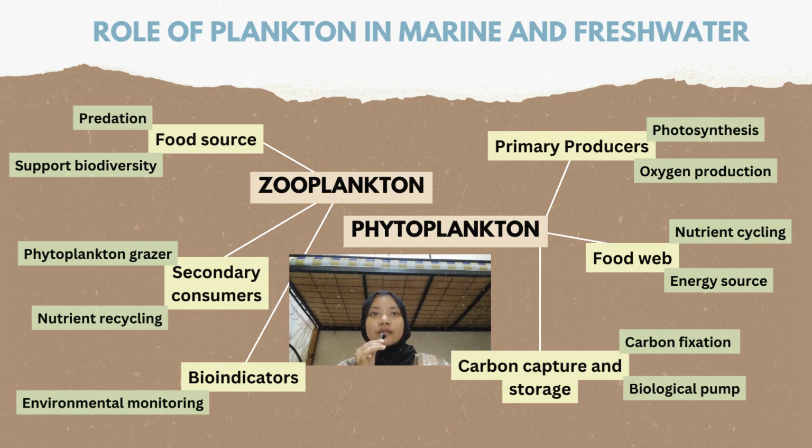Zooplankton are a crucial food source for a variety of marine and freshwater organisms, including fish larvae, small fish, and larger predators, such as whales and seabirds. It also supports biodiversity, as the abundance of zooplankton influences the diversity in the aquatic organism, supporting a rich and complex food web. Zooplankton also serve as the bioindicator by monitoring the environmental health. Zooplankton populations are very sensitive to the changes of water.